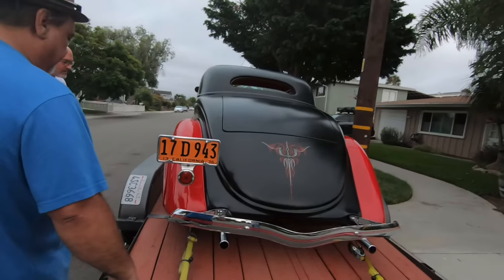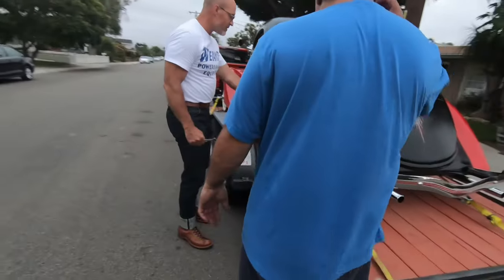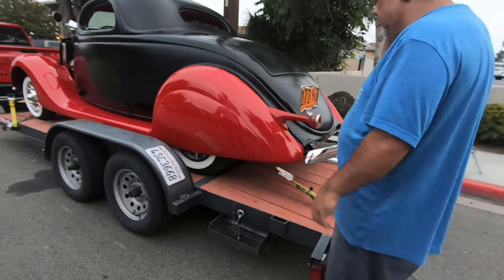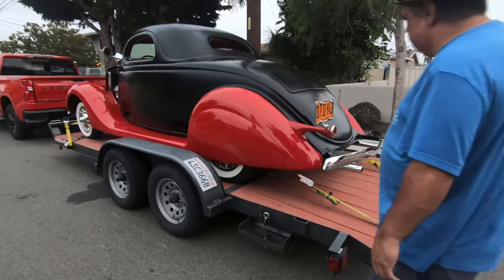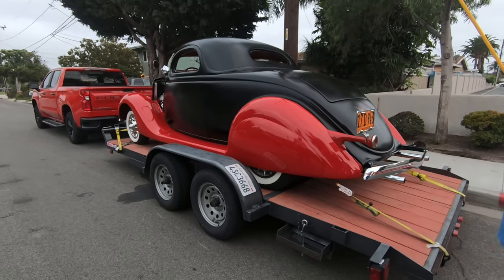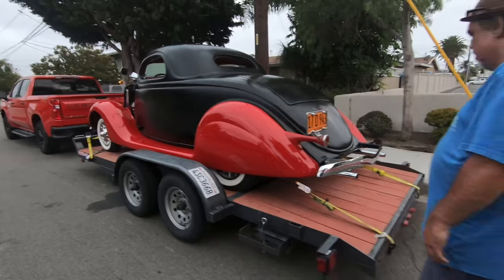Gotcha. But there's no need for you to take that off, and the paint underneath there from chafing and stuff is not in good shape. Yeah, but you don't see it. No. Like I said, if you want to clean the white wall, you just jack it up, put it in neutral, and spin the wheel. Yeah. All right.